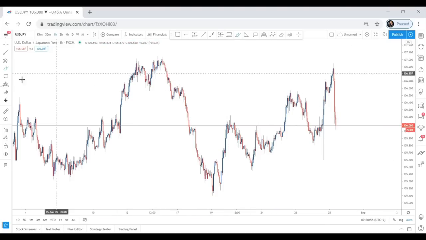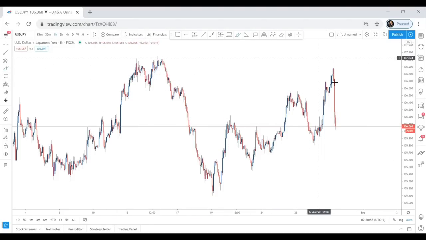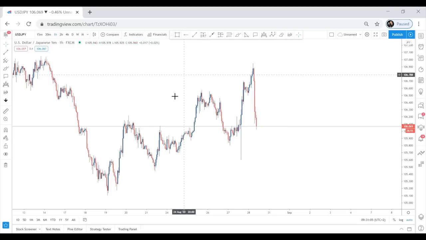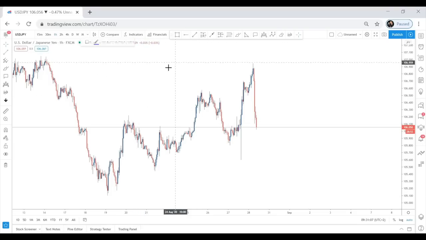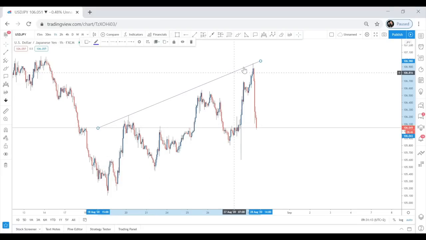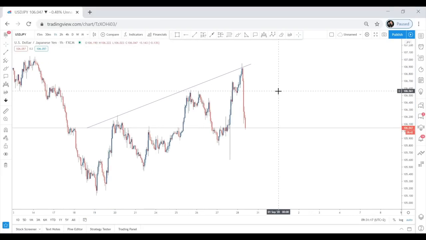So if you look at the current market price, what's happening right here? It's a what? This is an ascending channel. An ascending channel, as you can see, the outer structure on a 1 hour time frame would be something in this nature. The price had the first touch, second touch, and the third touch, right? So it had these touches. It confirms to us what? We're going to be looking for something different.